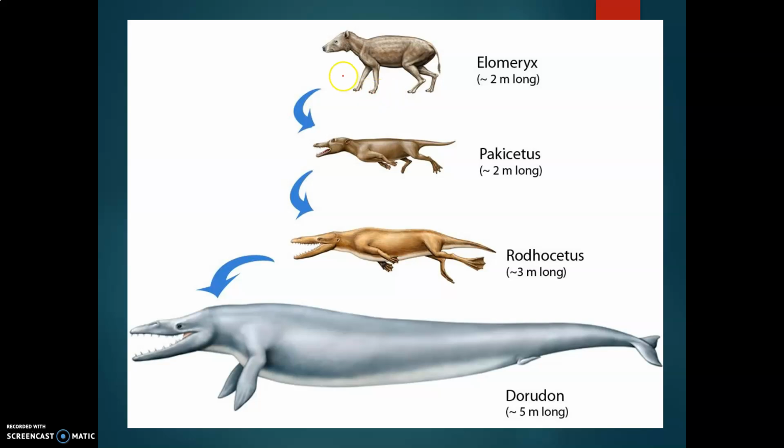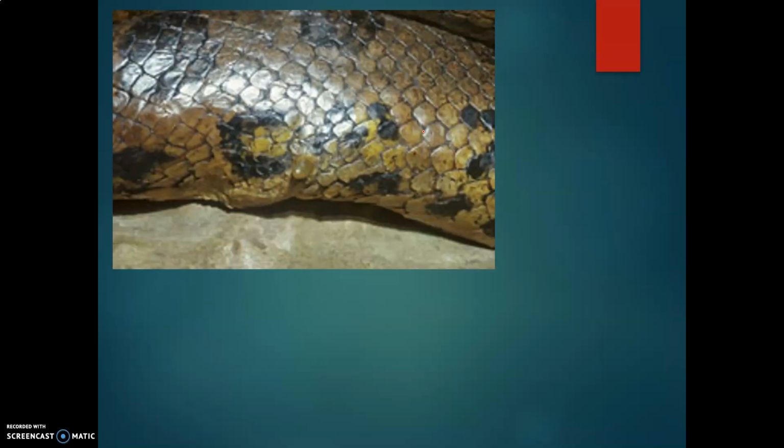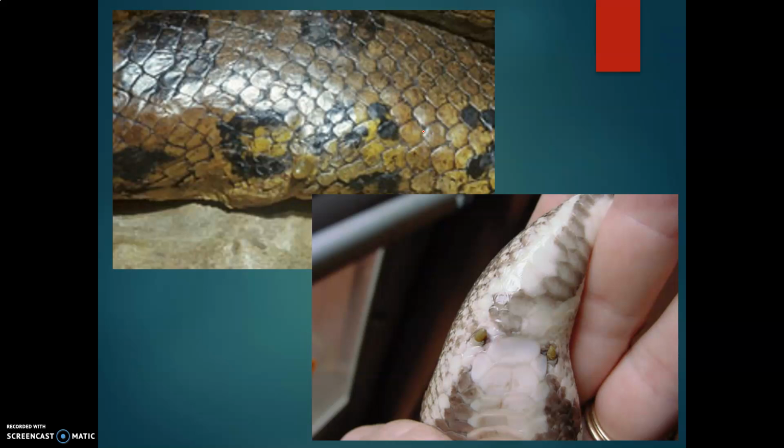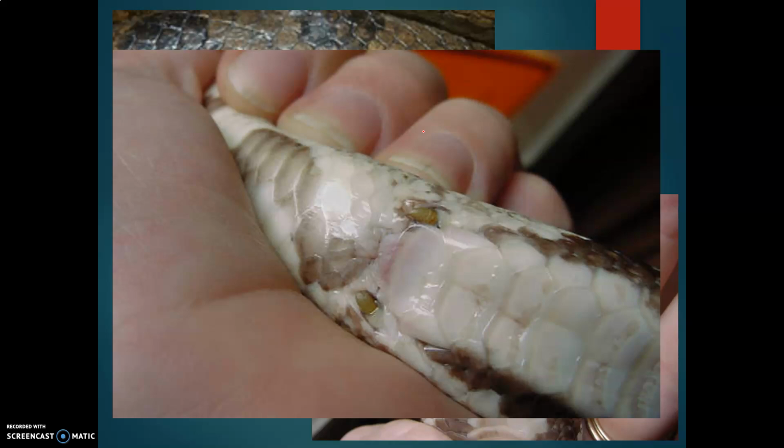You can see that it started here, moved here, boom, boom. I know these are huge jumps, guys. These are millions of years. It wasn't like next day, but this is basically what happened. Pretty cool. This is a snake, and as you can see, those are legs on a snake. They're basically little leg buds, because snakes evolved from an organism that had legs.